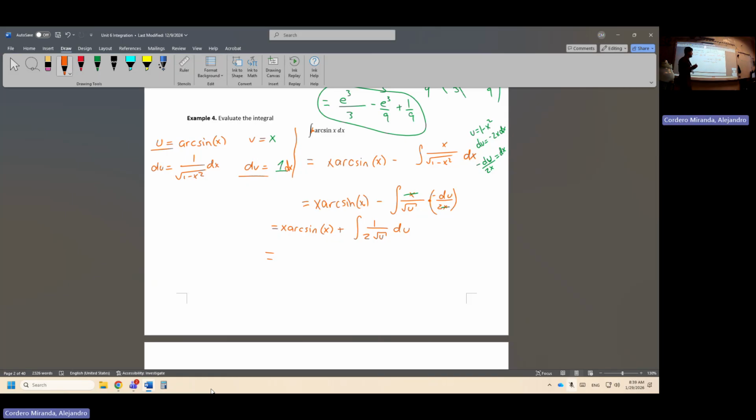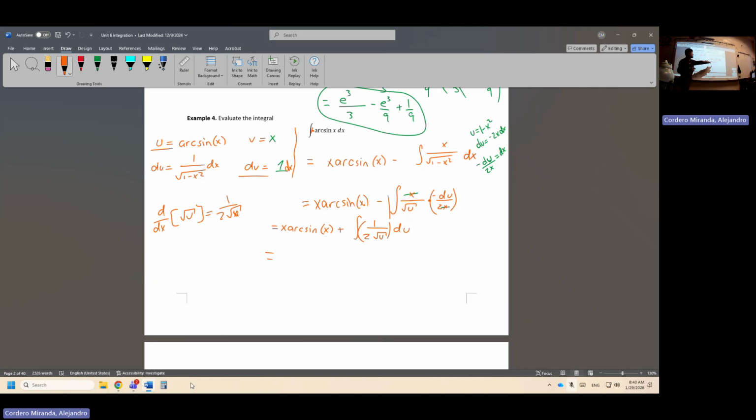I like having the function and then du rather than du over whatever, but you're right that most people would write du over whatever. I just like having the function, du, and then it's really clear what I should be anti-differentiating. And then whether you write this as 1/2 times u to the negative 1/2 and then add 1 to the power and divide by the new power, or maybe you just recognize that this is the derivative of square root of u, it's exactly equal to that.